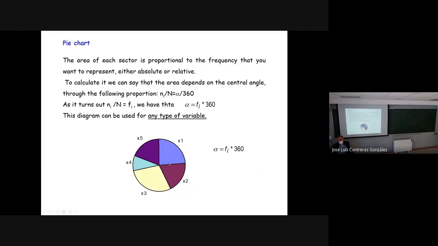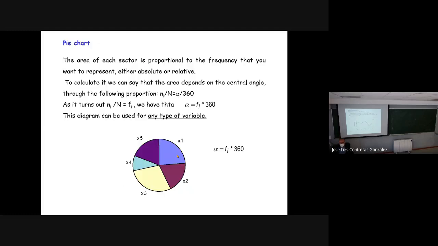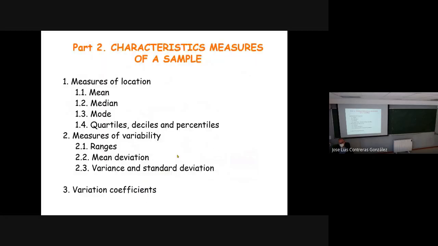And you can also use pie charts for the relative frequencies, not for the cumulative frequencies, that would not make sense. You are used to pie charts where the angle is proportional to the relative frequency of the class. Good. So this is the first part. You have a lot of data, how you group it, and how you summarize it in a histogram or in a table. Now we're going to go further, and summarize all this data by a few numbers, a couple of numbers, by the average and the standard deviation, more or less. This is what we are going to study: what are the different ways to summarize this data?